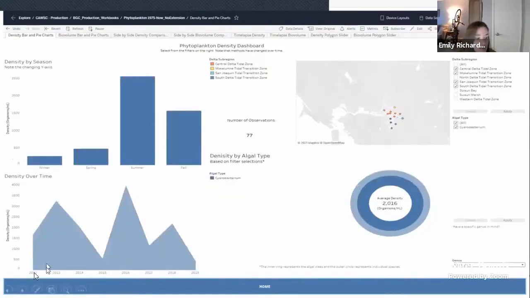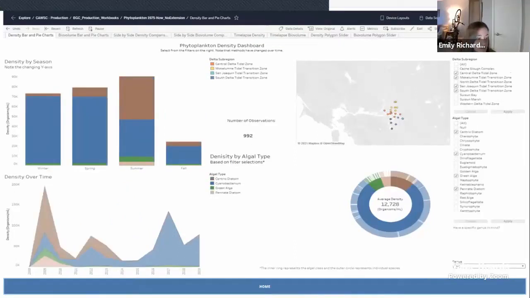I can also see this axis here changing on the bottom. So since my filter parameters included 2008 to 2019, and this axis here only has data starting at 2012, I can tell that microcystis wasn't collected at these locations from 2008 to 2011. And that just so happens to be the time frame where this big shift happens.